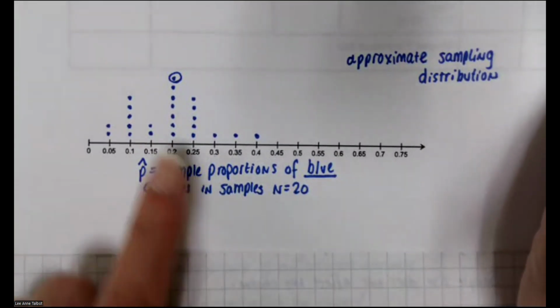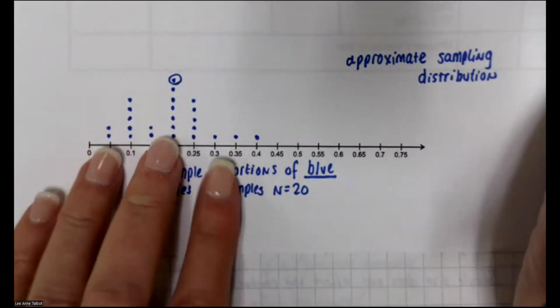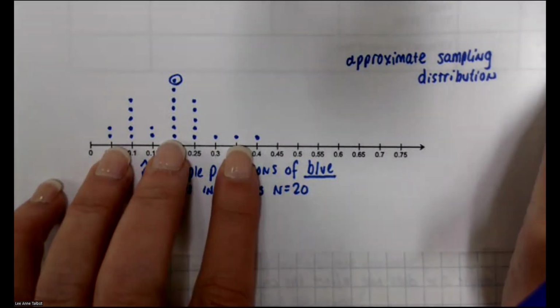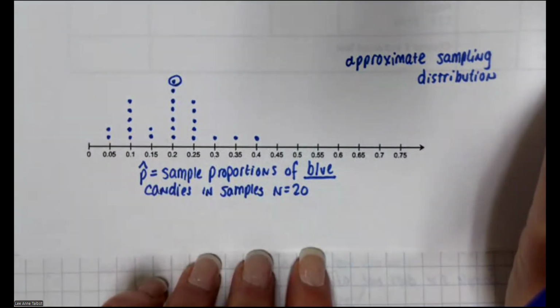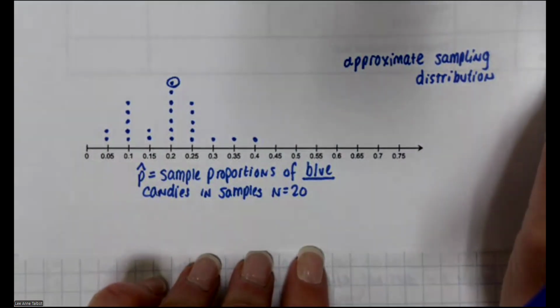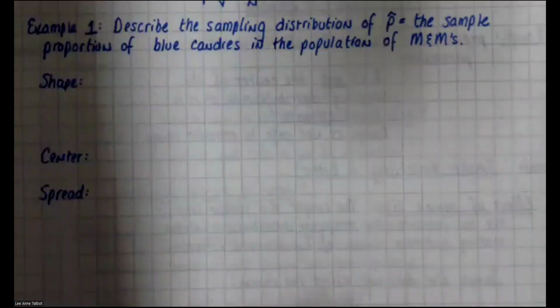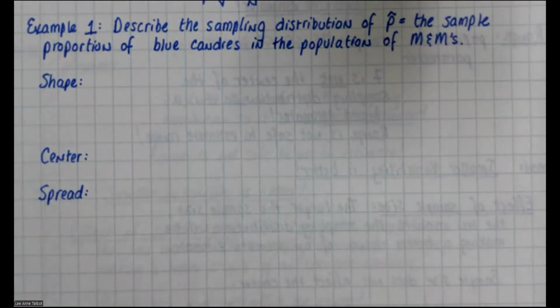But, okay, so ours might be a little different because it's our only 24 samples from our class, but okay. So shape, first thing I told you to do was check the graph. Is there a possibility that this is normal? Yeah, it doesn't look ridiculous. So I'm going to give it a chance. I'm going to check the large counts condition.